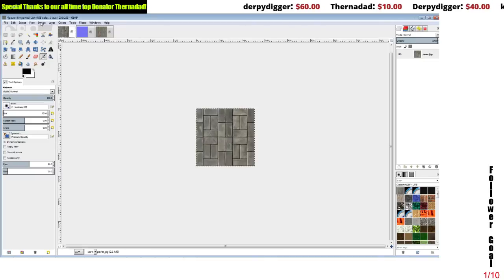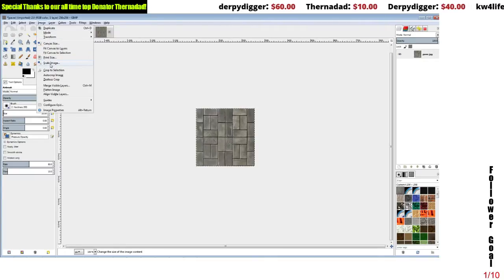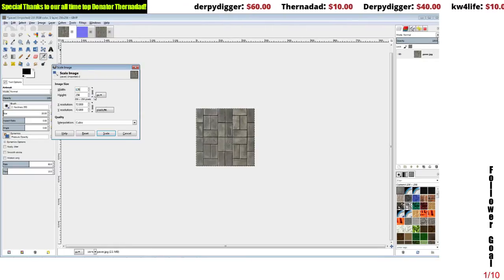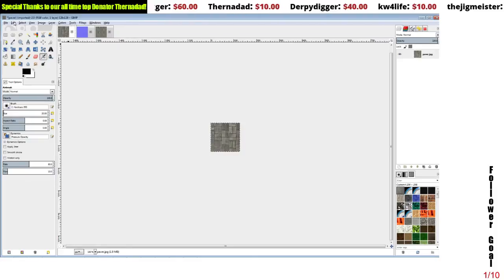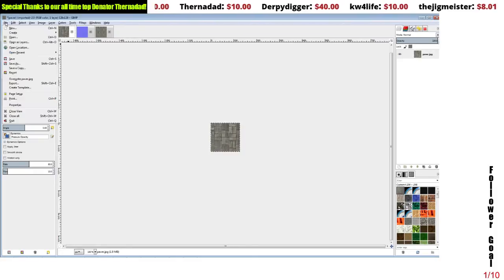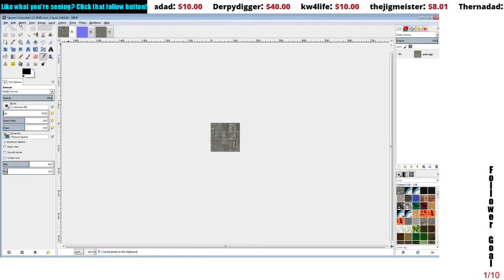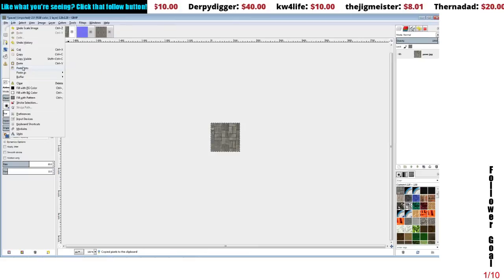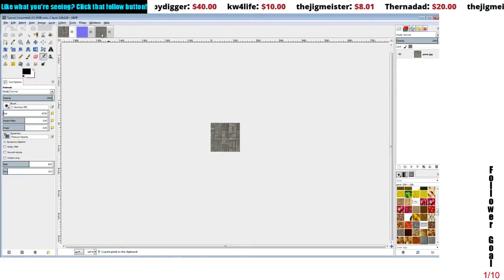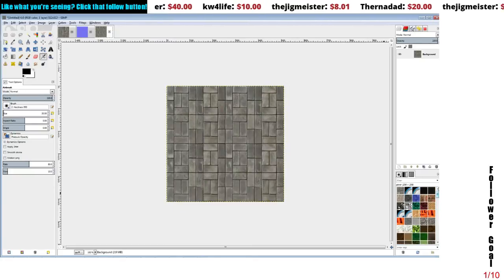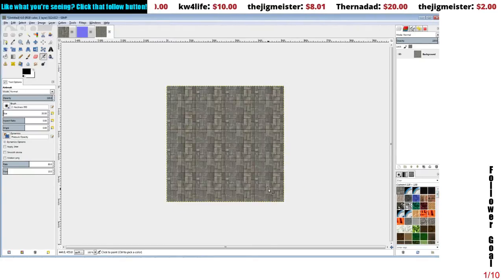So what I'm going to do again is take this here and scale it down even smaller so the blocks are smaller. But I'm going to copy it into this 512 image right here, so we see how small they are, and we will copy that and paste it as the pattern one more time. Now if we go over to here, this is how you just keep shrinking it down. There you go. You can see we got much more detail in the same area.